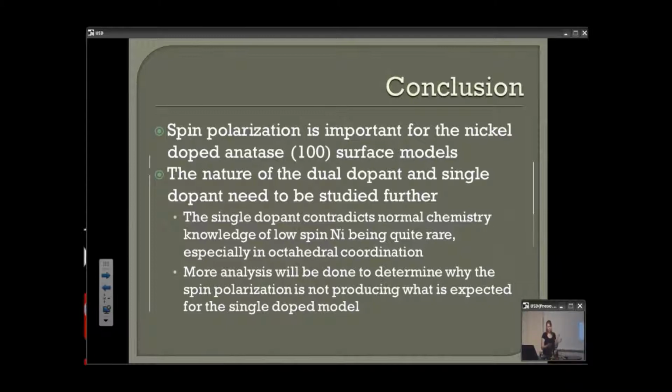And then we also need to do spin polarized advanced calculations, because the real question is whether this spin polarization is going to affect the electron hole relaxation rates. Because that's our main goal, to look at how the charge is transferring through these molecules. And if the spin doesn't affect that, then we can just neglect it and not have to deal with the advanced calculations. So that's all I have.